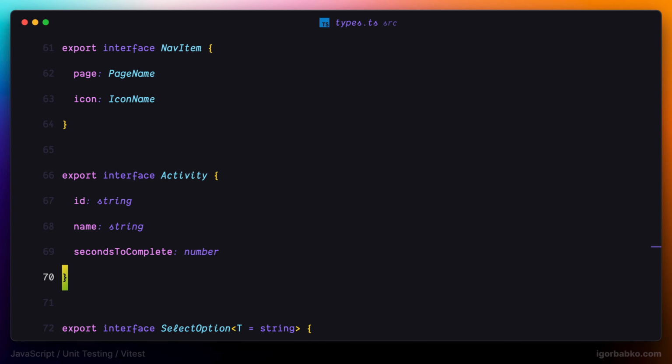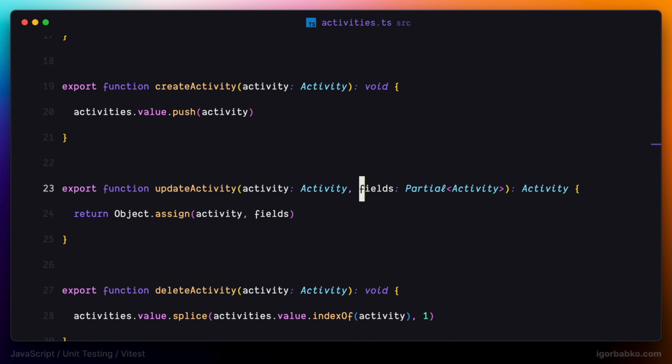And as a second argument, this function accepts another object, which is supposed to have some of those fields that the activity object has, but with updated values that we're about to assign to the fields of an activity object. And this is exactly what this assign method call is doing. It basically takes fields of the second parameter and assigns them to the fields of the first parameter activity. And also it modifies an activity object referenced by the first parameter activity.